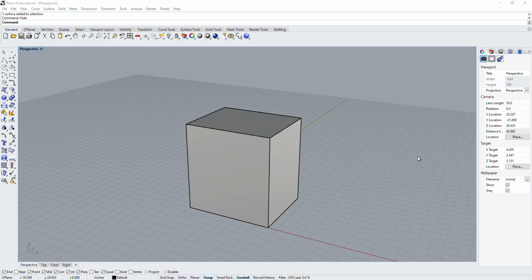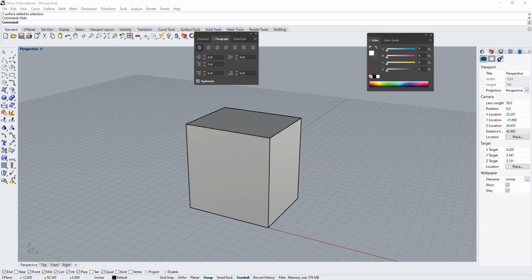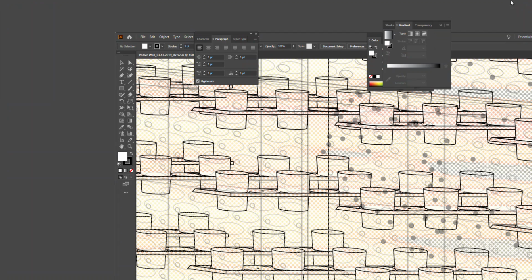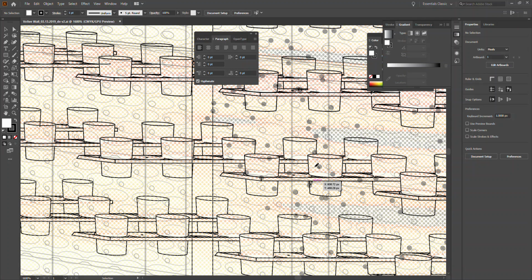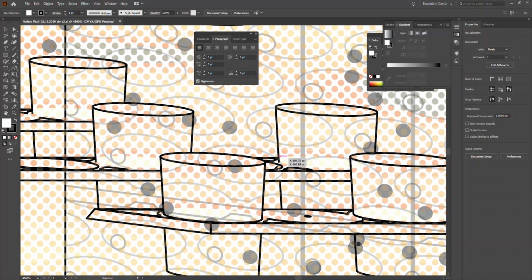So something that a lot of you will probably experience over the course of the next few weeks and upcoming studios is that your Make2D in Rhino may not come out as cleanly as you think it should be coming out. An example of this might look like this drawing. If we look at all of these intersections that are happening here, they're not as clear as they should be. There should actually be a little line coming across here to imply that this cup is sitting inside of this piece here.